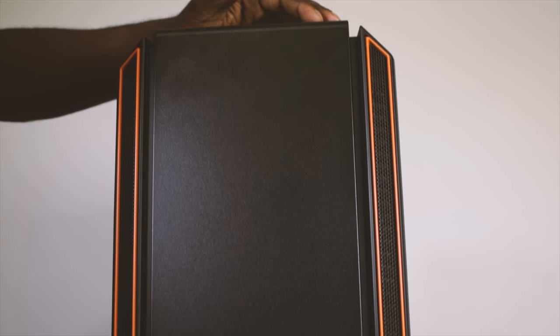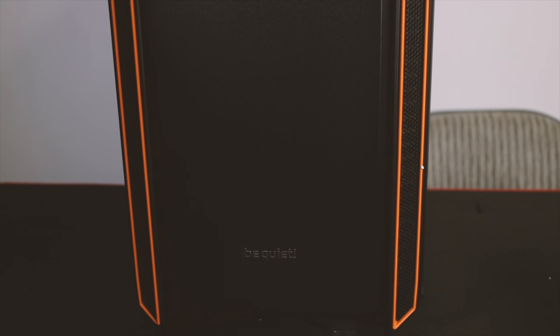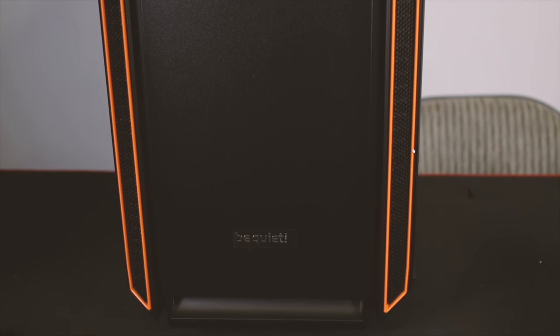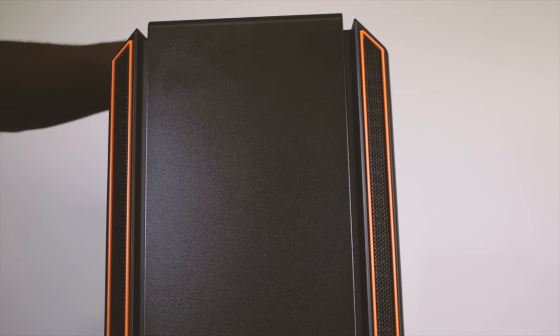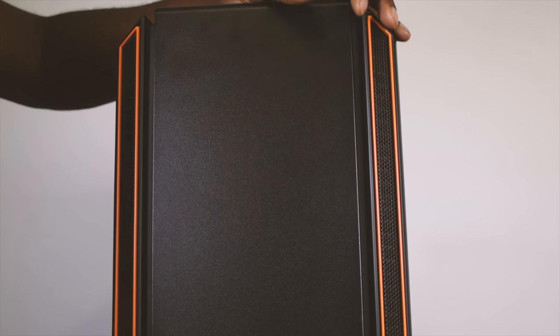So now I'm going to put this all right back in the front. When you're doing this, remember to get it back into the hole. There it is. It just slides right back in, no problem whatsoever. The front, let's get the front off. I probably need to pull that out. Let's see if I can get the front out. I can't get my hand on it.